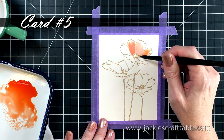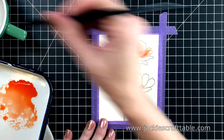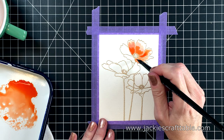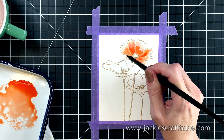For card number five, I'm using a piece of Arches Cold Press watercolor paper. The Ken Oliver watercolor paper was fun to try, but I still prefer my Arches Cold Press — it takes a lot more water. I'm using the Color Burst watercolor again, but I added water to it and I'm applying it onto my flowers like a regular watercolor. I'm working in layers and I don't apply the paint all the way to the tips — I'm adding paint to the petals and then a little more pigment at the base for shadows.